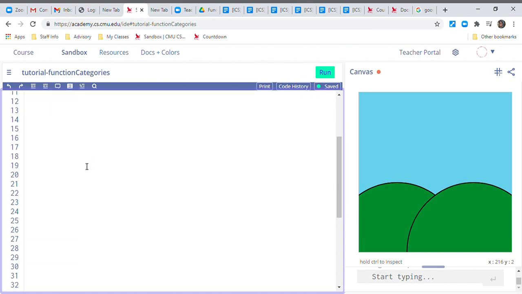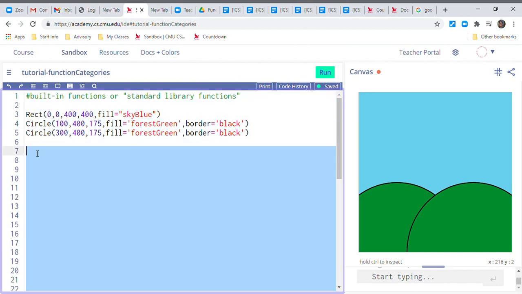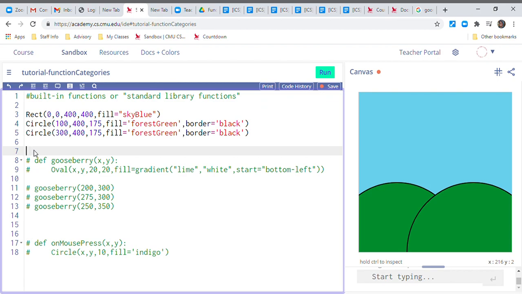The second type of function is a user-defined function, which means that we, or rather the programmer, made the function.